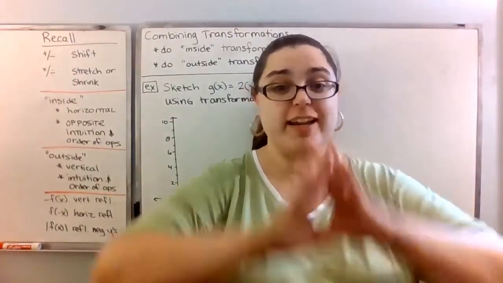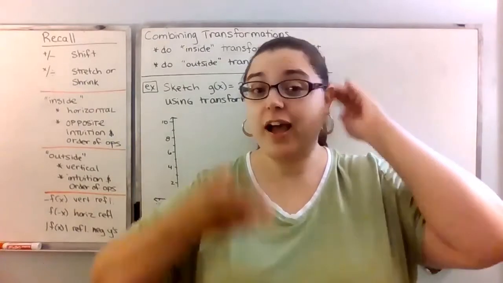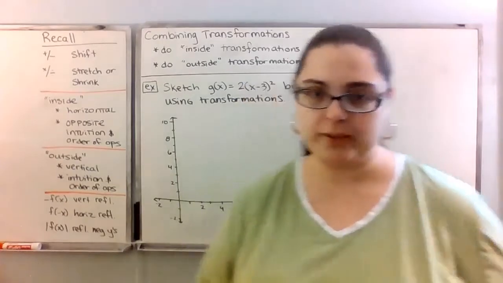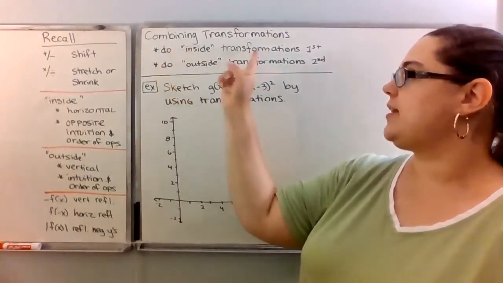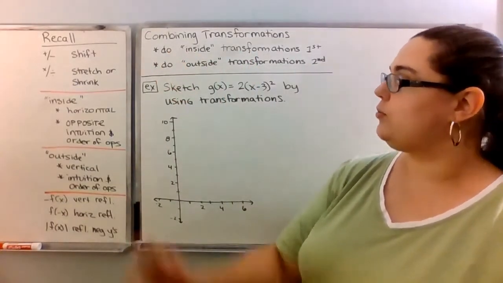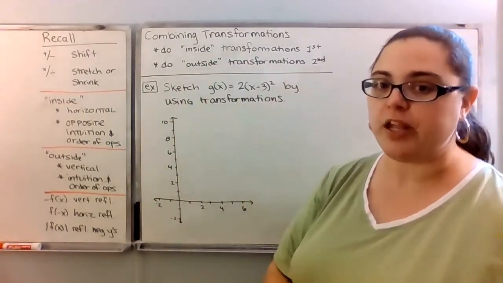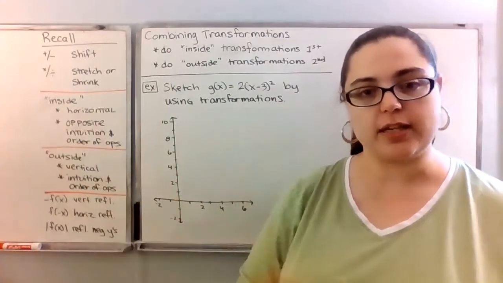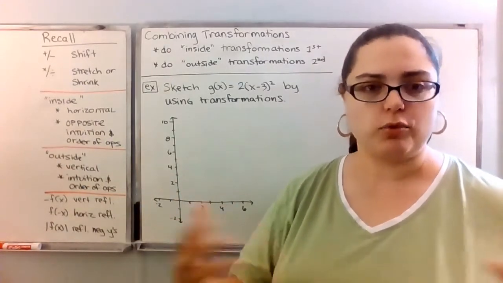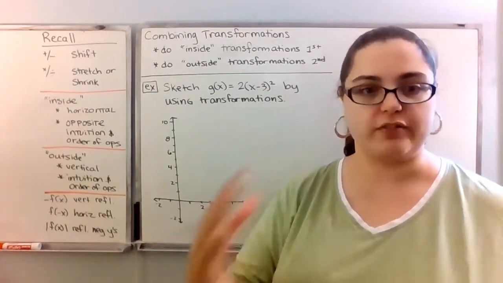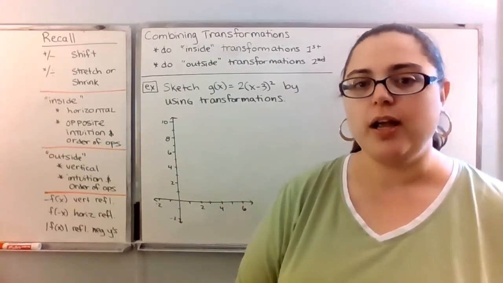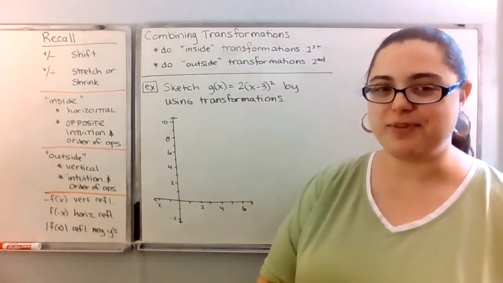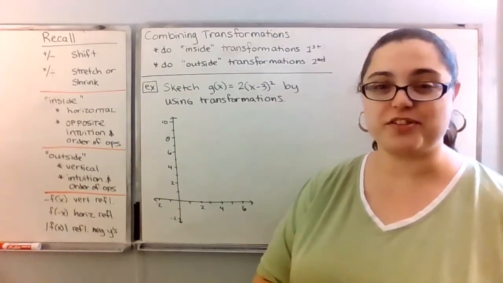So in this video, we're going to take all of that and combine it. We're going to make a fabulous mixed stew. So the main thing you need to know about combining transformations is that we're going to do the inside transformations first, and then we'll do the outside transformations second. So I'm going to do this first example by creating kind of a list of points and seeing what happens to them. And then we'll also examine that one by just kind of visualizing it. So if you need to pause and reflect on any of this, feel free to pause for a moment, and then we will jump right on into this first example.